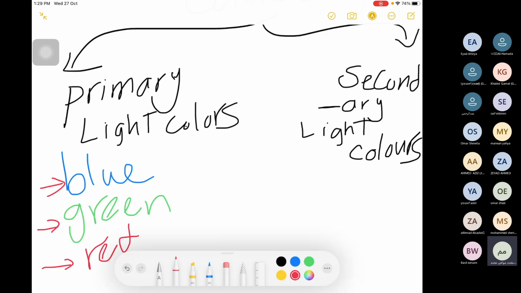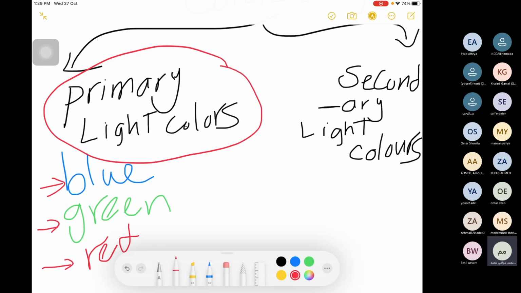We called them by that name because we didn't get them by mixing other lights. But the secondary light colors, we call them that because we got them from the primary light colors by mixing the primary light colors.